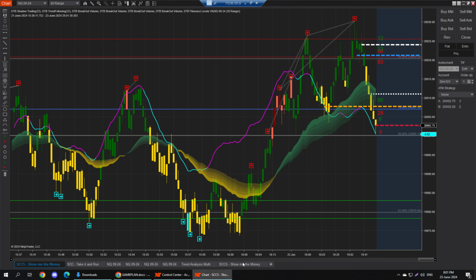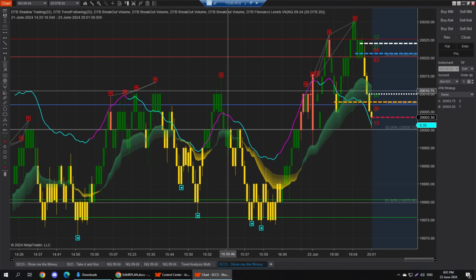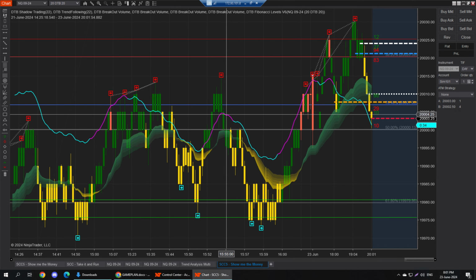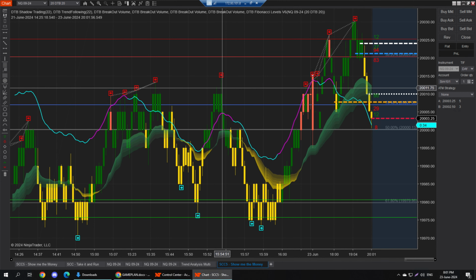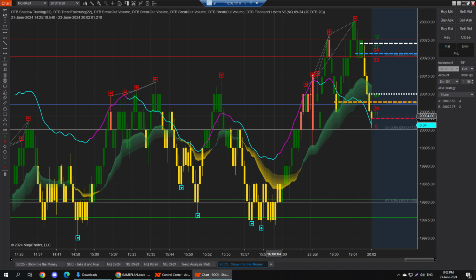And the DTB bars are probably the best way to actually see the exact movement of price, because every single little part of the candle that you see over here, every single one of these bricks, so if you see a small wick, that is exactly where price has gone to.